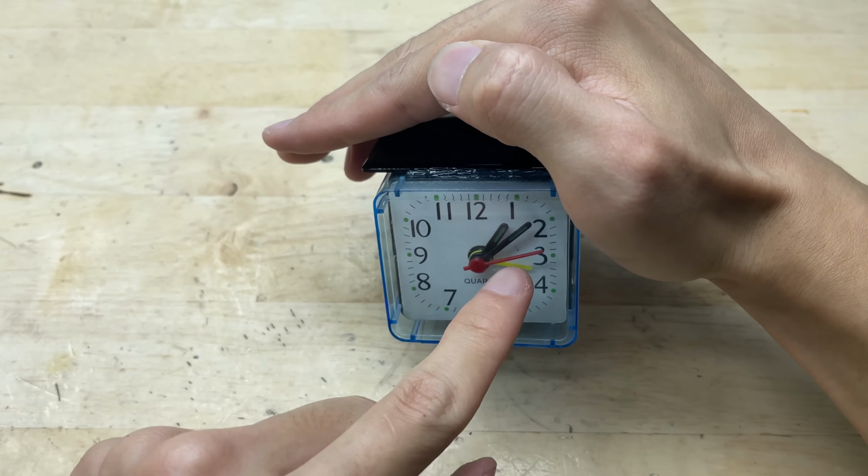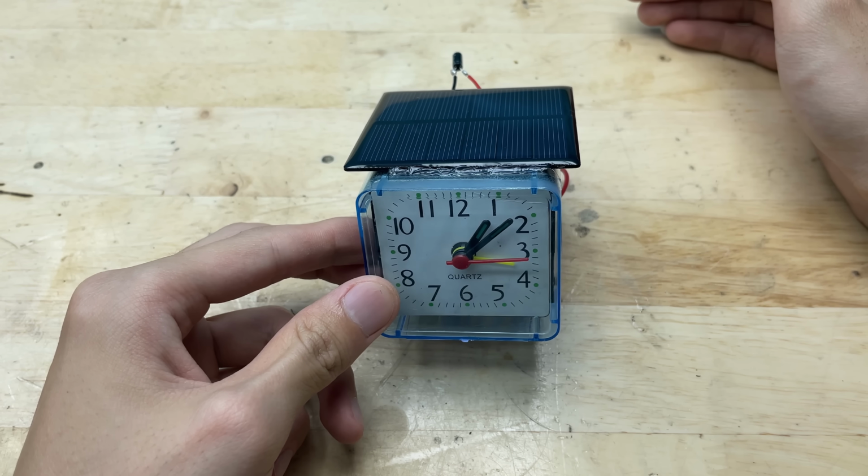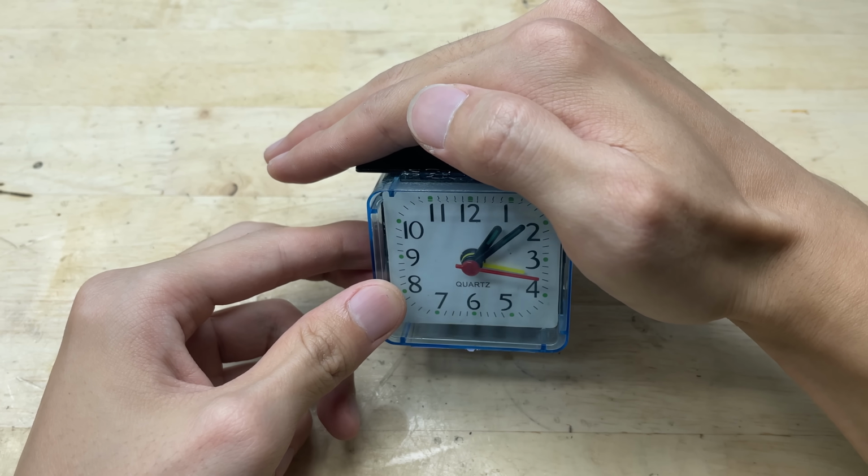The solar panel and recycled capacitor combo worked, bringing this once lifeless clock back to life using nothing but a bit of sunlight and DIY ingenuity.